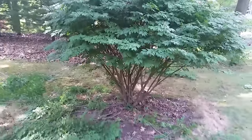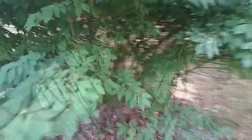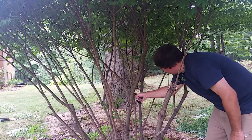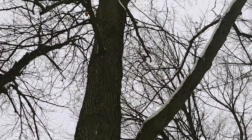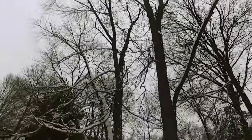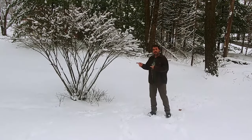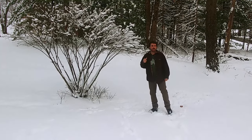Got a lot of the bottom cleaned up there. So what I'm going to do now is I'm going to go around and start taking off some of the smaller branches. You might remember this from two years ago, which would be technically 2018. It is now February 1st, 2021.